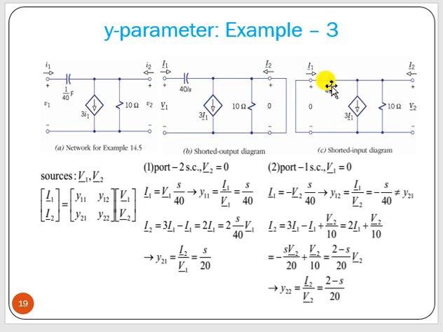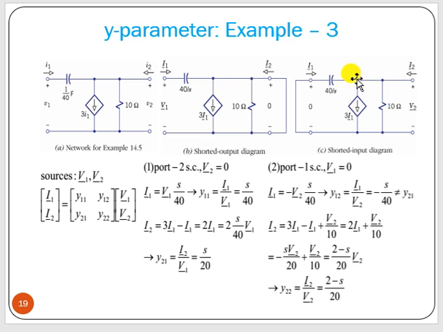Now here what happened is I1 is nothing but V2, here it is V2, V2 into this into S by 40. This current is minus because we are taking V2 minus 0 into the admittance. Current direction is opposite, so minus. So I1 by V2, that is nothing but Y12, we got that value.